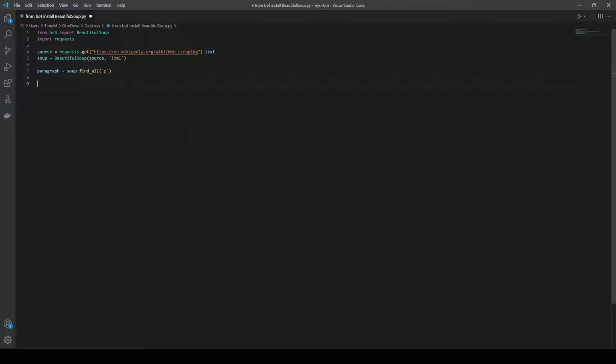You can also do the same for different headers. So for example, h1 will be soup.findAll h1, h2 will be equal to soup.findAll h2, and same for h3. And finally, you can also do the title. The title of the web page can be called with soup.title. So at this point, h1 will be a list of all the header 1s, h2 will be a list of all the header 2s, h3 will be a list of all the header 3s, and the title will just be a string of the title.